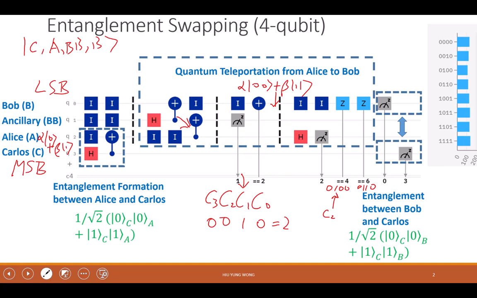So again, what is little endian? It means when you write it down from left to right, the last one, the right one, the ending one, is the least significant bit. So that's why I call it little endian. In some computer architectures, they actually write it in this way. This is big endian, because the most significant bit is at the end on the right-hand side, right?